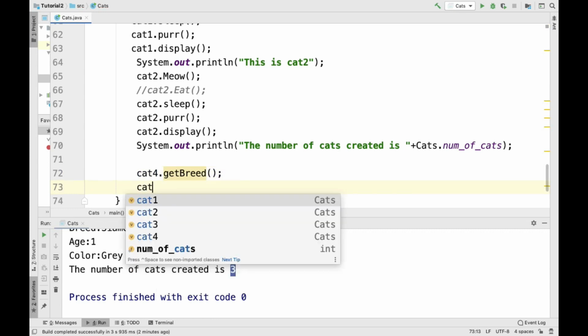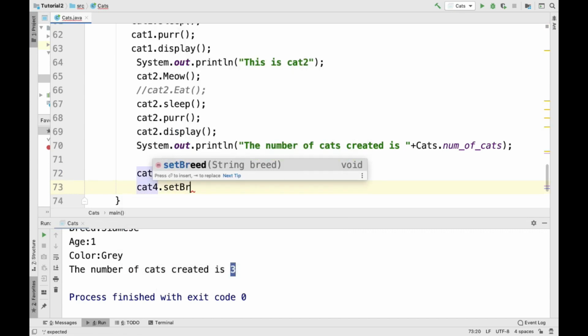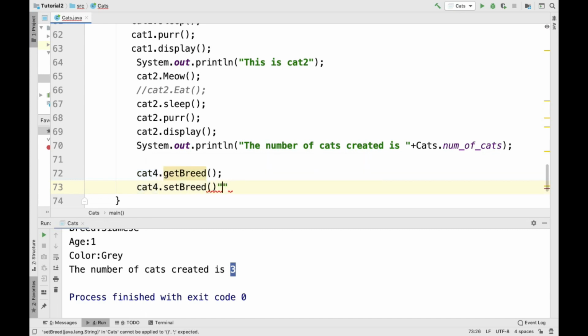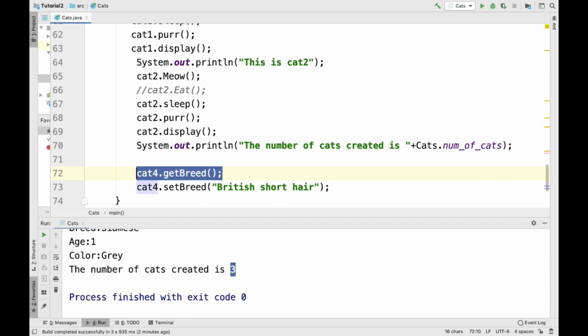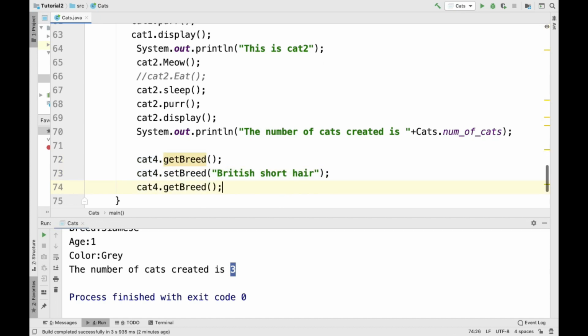And then I will do cat4.setBreed, and I will change it to British short hair, which is another breed of cats. And then I will do this once again, and let's see if the breed will change.